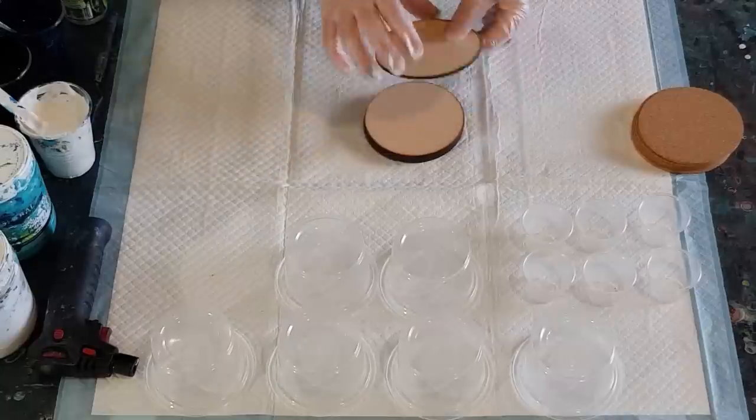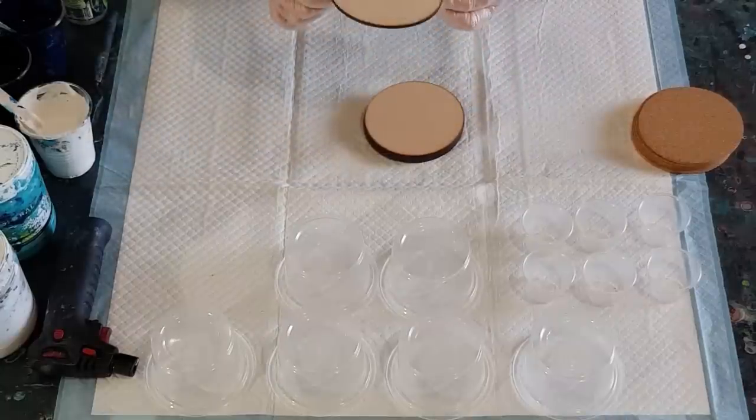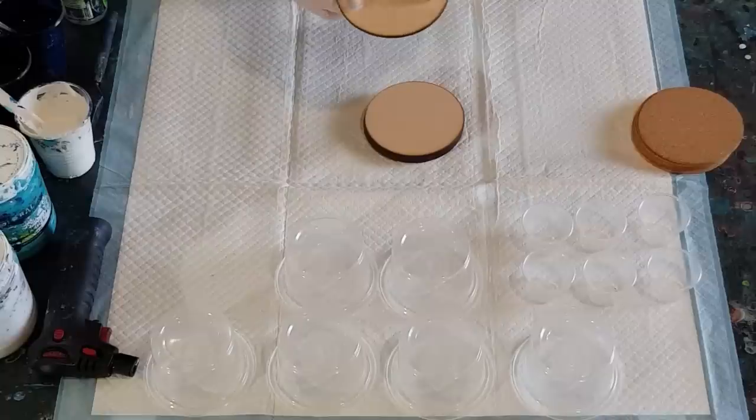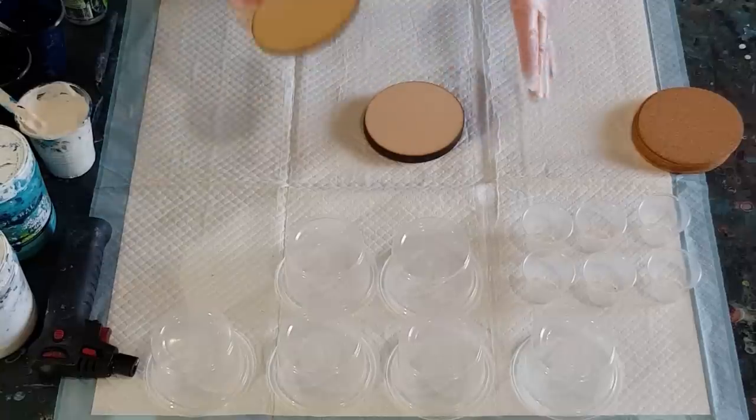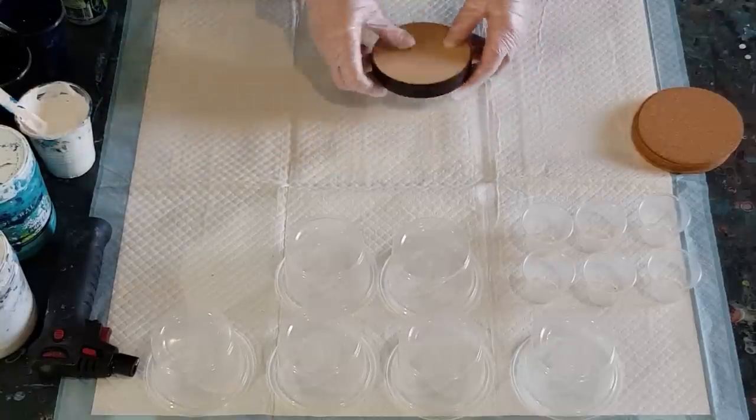Now these are my coasters. They're MDF, like a compressed board though. They're not the type of MDF that you get on those big sheets at the hardware store that are really quite rough. These are really hard and compressed. I'm not going to seal them with anything. I think they'll be just fine as they are.